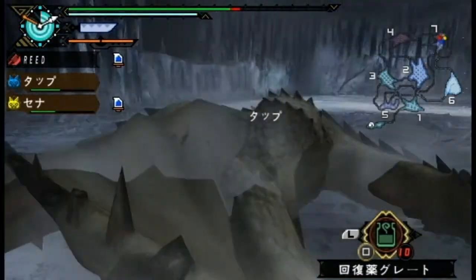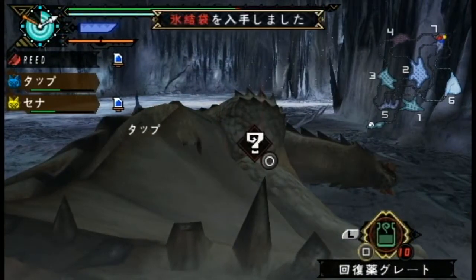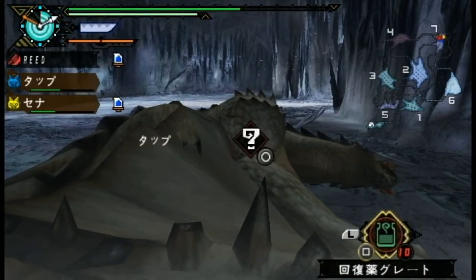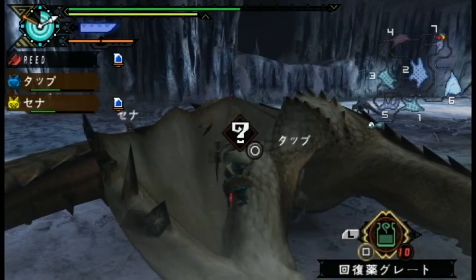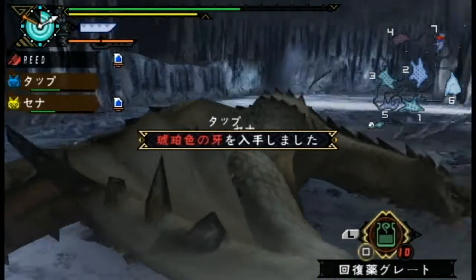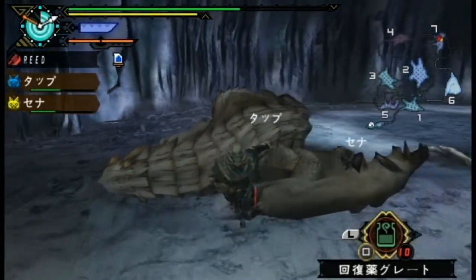Why I'm crouching down here is because you can carve faster. You don't have to stand back up each time. It's honestly something I didn't know until 3U, and even then, I only learned that because I watch people streaming who do them. I'm like, huh, that's really smart. I don't know why I never thought of that. But before, I never really killed monsters.